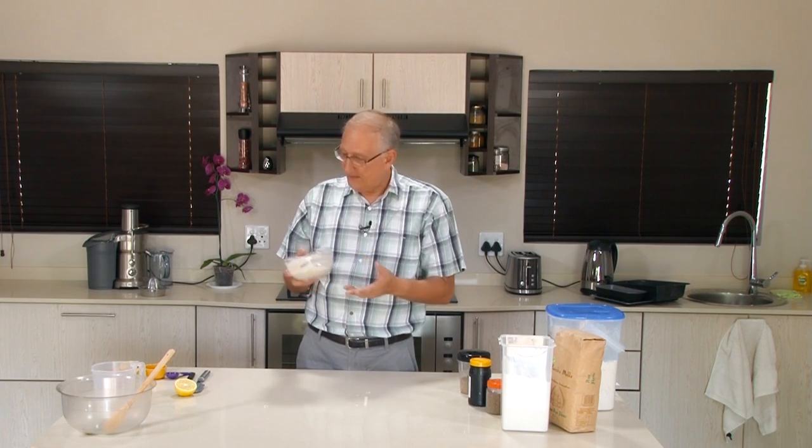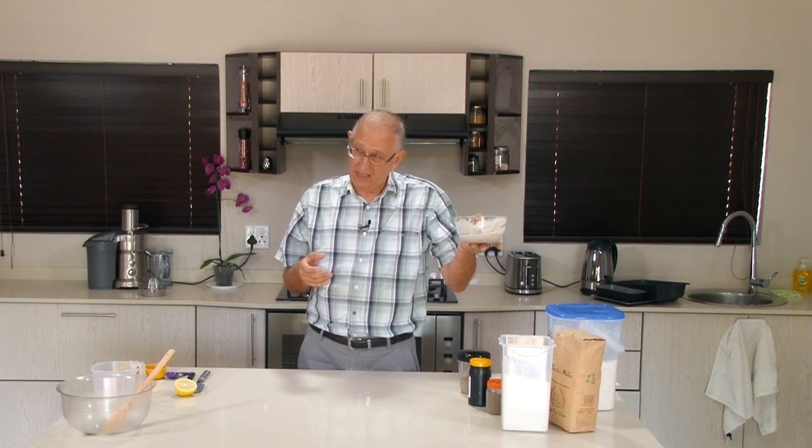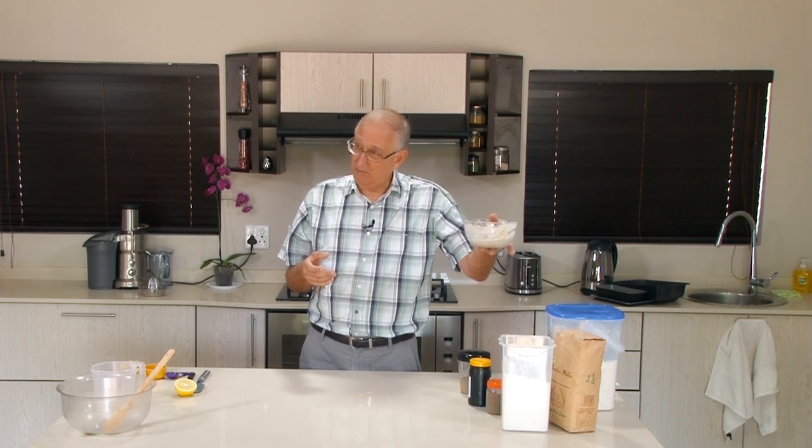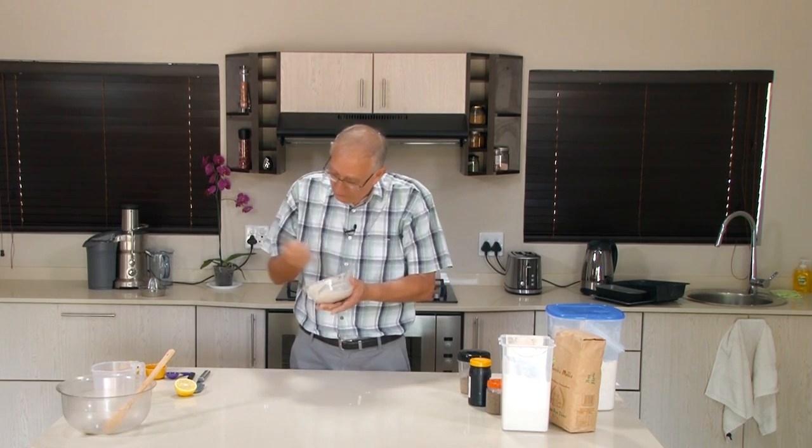What you do is when you use your first batch, keep about 100 grams behind — about a cup full — and start your next batch with that. The bacteria gets stronger and more bacteria come in, and eventually it can push up a dumbbell. That's what you want it to do in the bread — it has to push the bread up so it can rise. It has to be a strong youthful character, and then it becomes very precious to you. If you're going away, you can put it in the fridge, but it doesn't like being in the fridge too long. Take it out, give it a little food, whip in the air, and start the fermenting process all over again.